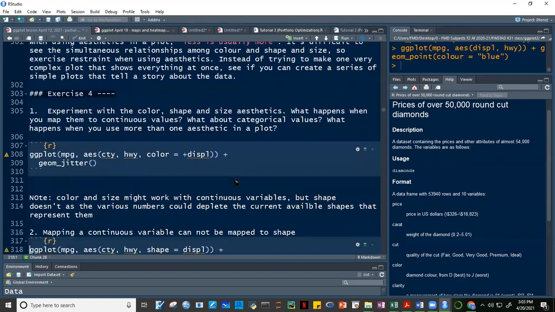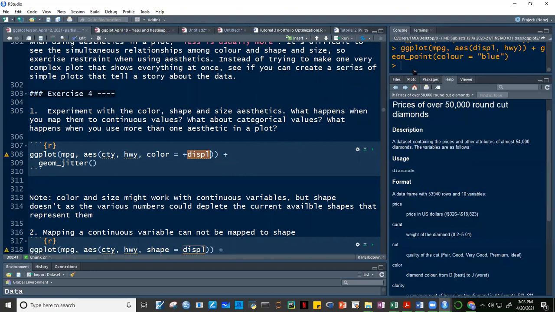Okay. Now, ang question dito, guys, paano kung i-map natin yung color and shape sa continuous variable? Sabi natin si color and shape best with categorical variables. Paano kung ilagay natin siya sa continuous? Kunyari ito. So this is your X, city driving. Dito, y-axis. Displacement, guys, is, okay, ano ba yung displacement?